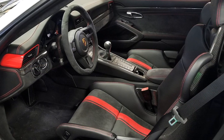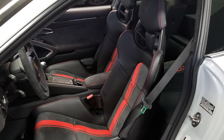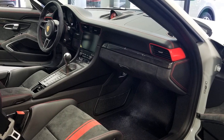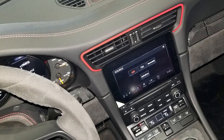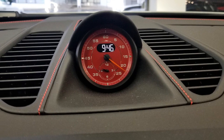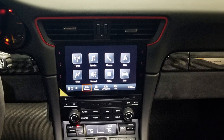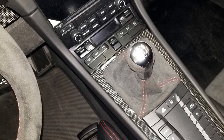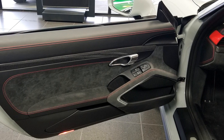Fitted as standard on the GT3 is rear axle steering. An electromechanical adjustment system on each rear wheel enables the steering angle to be adjusted based on current driving situations, steering input, and vehicle speed. There are two advantages. First, at low-speed maneuvers, the system steers the rear wheels in the opposite direction of the front wheels, creating a virtual effect of shortening the wheelbase — reducing the vehicle's turning radius and improving maneuverability. At greater speeds, the system steers the rear wheels in the same direction as the front wheels, increasing stability and agility during fast lane changes and overtaking maneuvers on the racetrack.